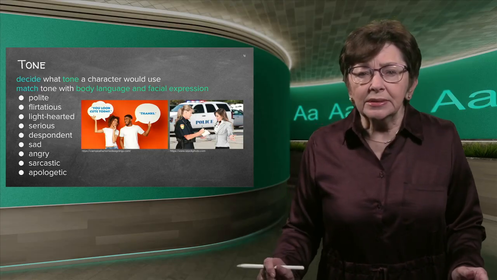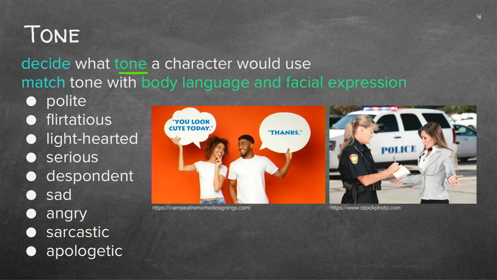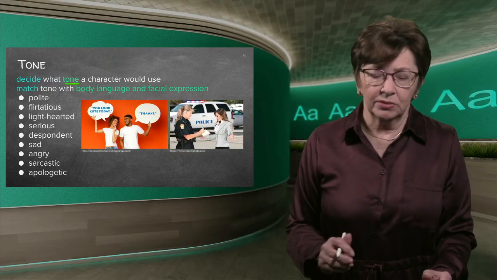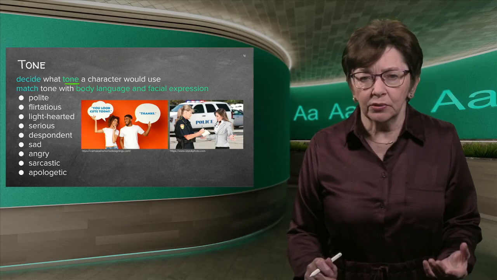Very important is that you must also decide what the tone will be that you will be adopting as a character, and what the tone will be that the other person will be adopting. If somebody is scolding you, then the one person might have an angry tone and the other one an apologetic tone. Are you with me? So you're going to have to bring that out in your voice, in your tone of voice. It's not the same as in writing. We will say, he says angrily or something like that. You're going to have to sound angry, or you're going to have to sound apologetic, for instance.